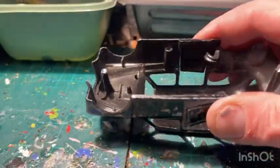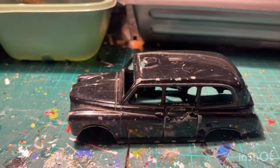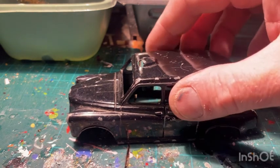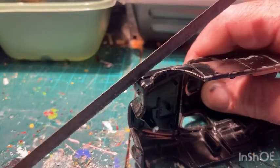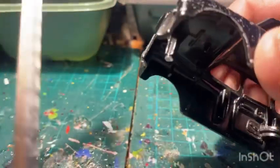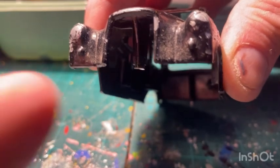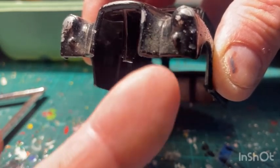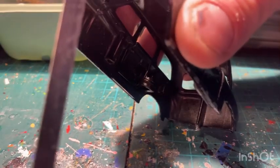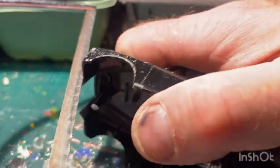There you go. Right. Try and cut the wings off. I'll just see the front corner sections. So really it's just a matter of cutting on the corner there, like that. And then basically cutting. And if you look on the front there, they've got this sort of line here, like a casting line or something like that. So I just cut into that, like so.